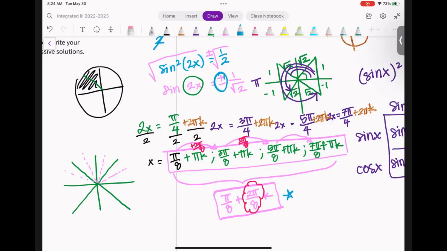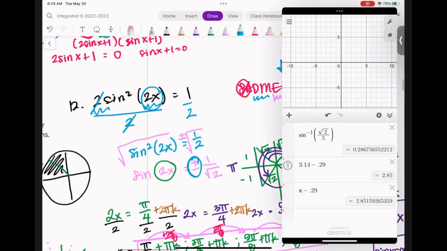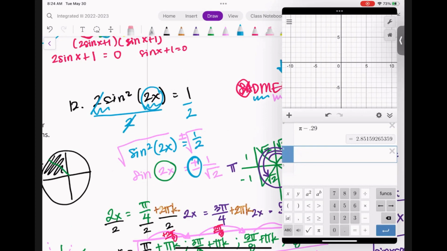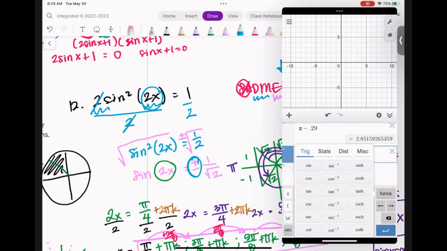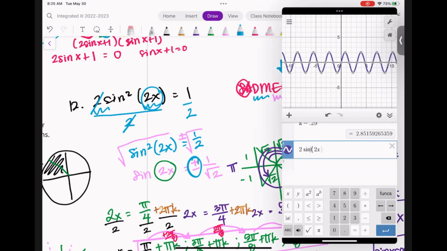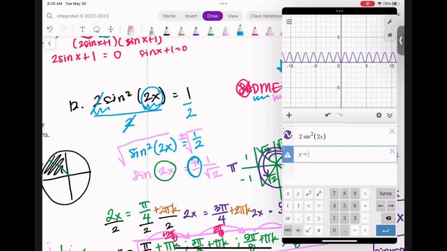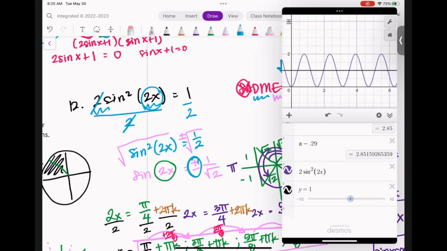And we're back because I forgot that I said that I was going to show you on the graphing calculator how to check this answer. So what you do basically is you take your graphing calculator and each side of the equation you're going to plug in. Okay, so I'm going to go from the very, very beginning: 2 sine 2x, and I want to go back over here and put squared in. So 2 sine squared 2x, and then down here I'm going to put y equals 1. And then I'm going to look at where all of these answers are.